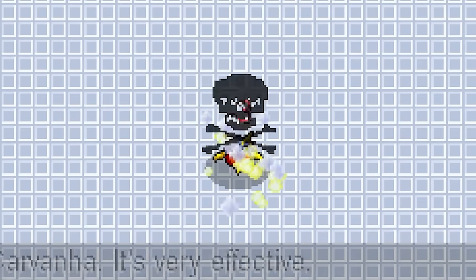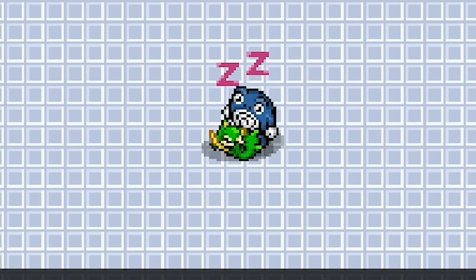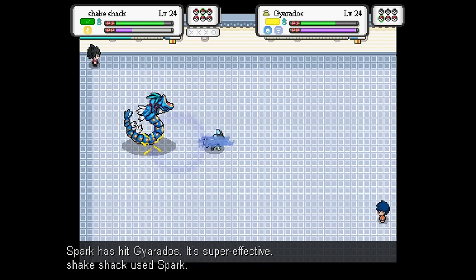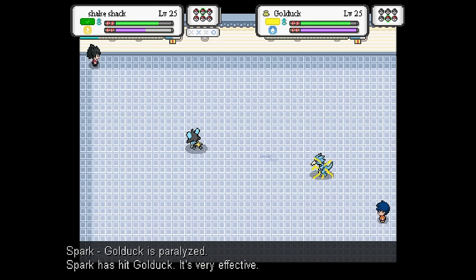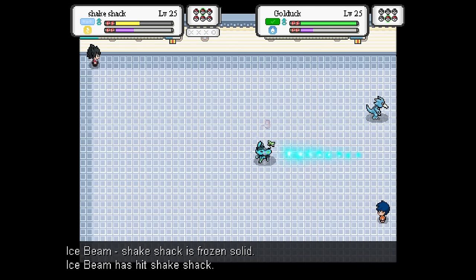Carvana is next, but goes down shortly after. Next is Poliwhirl, who is way too accurate with Hypnosis. Gyarados follows, and by the way, it literally knows Surf and Thrash. I counter with Luxio and take it out without too much trouble. Golduck comes in, and Shake Shack delivers again. Just kidding, Golduck has Ice Beam and Hypnosis, because that's fun.